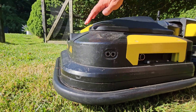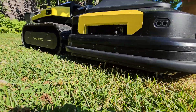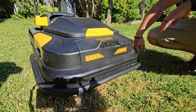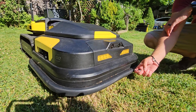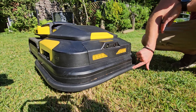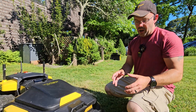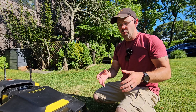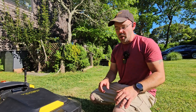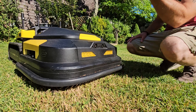We have ultrasonic sensors, two binocular cameras up front, and another ultrasonic sensor on the corner. The other really unique thing is the bumper — it wraps all the way around. Most lawnmowers only have sensors in the front. This bumper actually doesn't work mechanically; it works off resistance. All you have to do is tap it, and you can hear it say 'collision occurred.' The nice part is that a lot of homes have sprinkler heads that stick up, and one big complaint is robotic mowers run over and destroy them. Yarbo is sensitive enough that even if it can't see it, it'll just tap it and go back the other way.